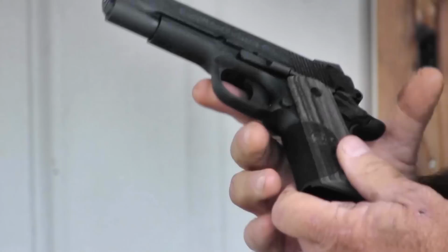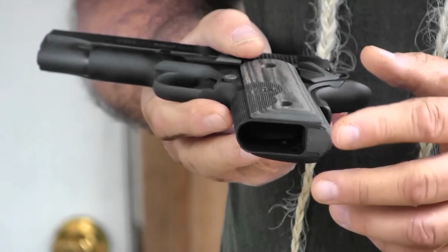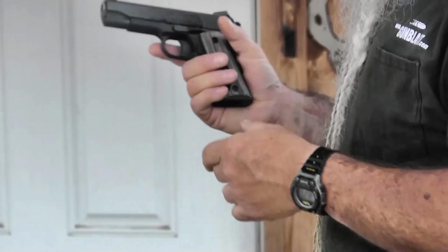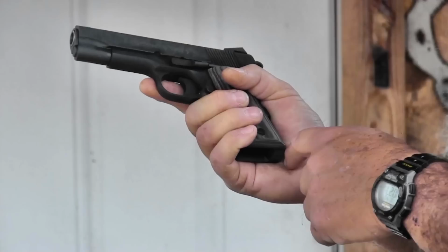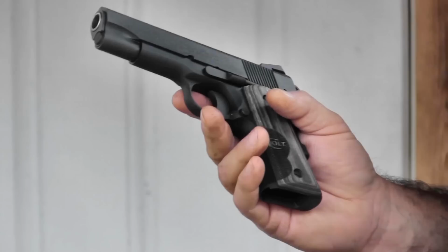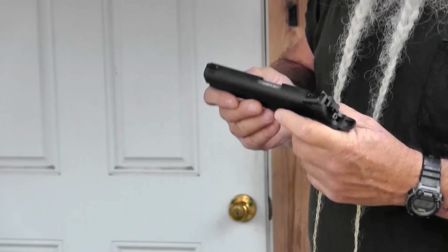The grips themselves are laminated wood, and they've rounded all the edges like a smooth worn out bar of soap, so it doesn't abrade your clothes or your hand while you're firing. And it's slightly rounded the butt right here where it lands in your hand. And I got large hands, but I can get a full grasp on this weapon right there where the mainspring housing usually digs into your hand. They've rounded that, so that's not a problem. Got a long trigger on it, which is a good reach for most people, and it's an aluminum trigger, it's not plastic, so that's a good feature on there. Your other controls, standard size slide lock. The barrel is throated really well, so it'll feed anything.